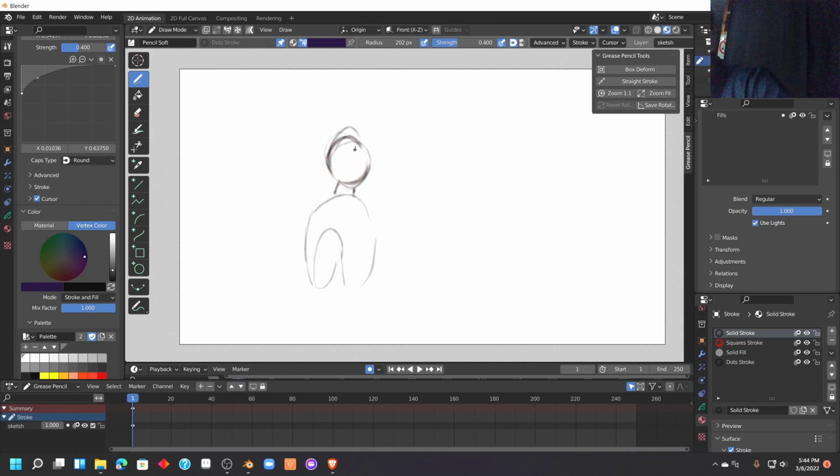Erase some of it. Just the way that everything's angled. This would be where the ear is. You can't really see it, but we're not supposed to see the face. So maybe kind of like that. Yeah, something like that.